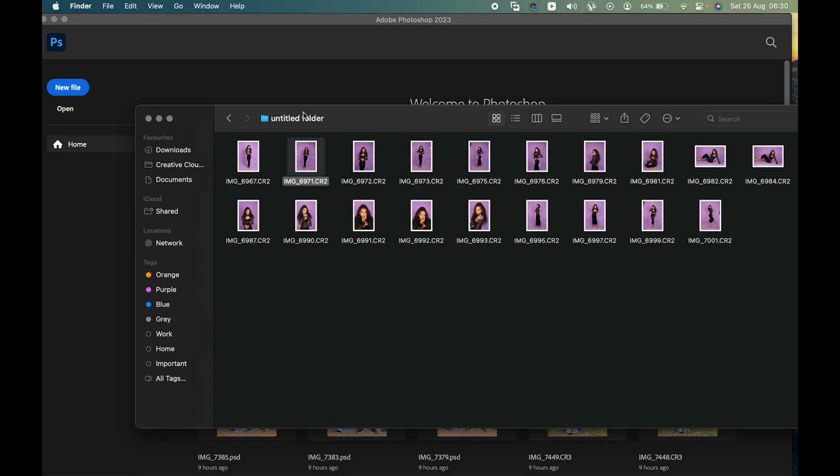Today we're gonna be doing a full tutorial on one of the images that I did last week. It's a retouch, background cleanup, you name it, color grading, everything is packed in this tutorial. And I'm gonna give you a free action pack that I'm gonna be using in this video.